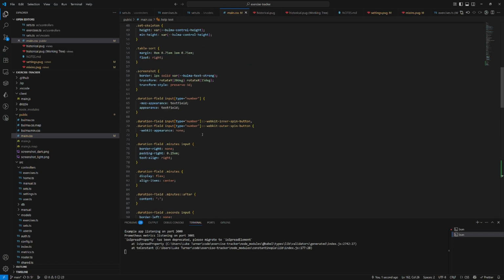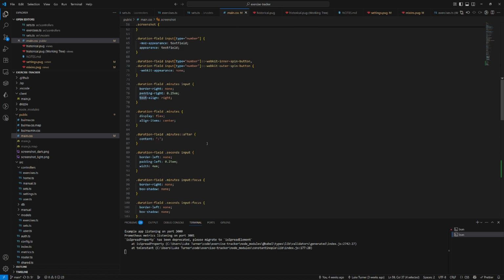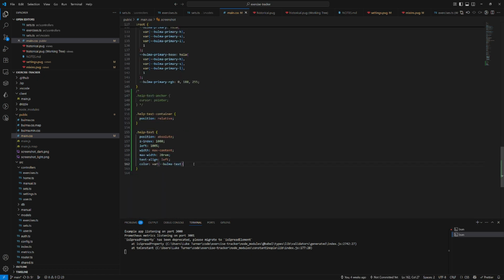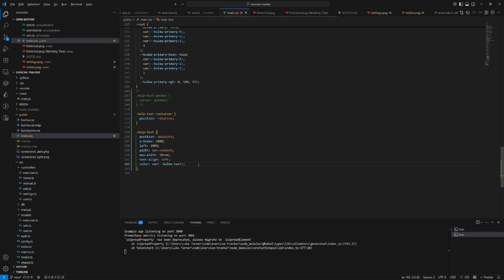Do I have that up here somewhere? Bulma text strong, but it's not strong. It's just Bulma text, right? Let's see if that works. And then background, well, whatever.